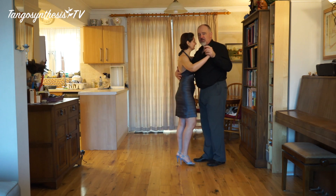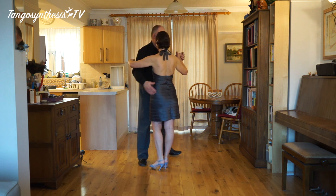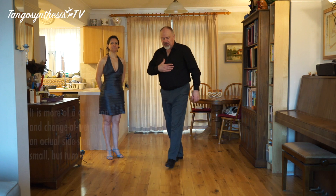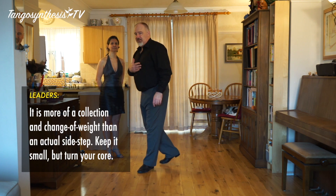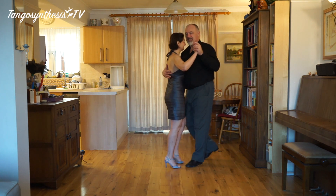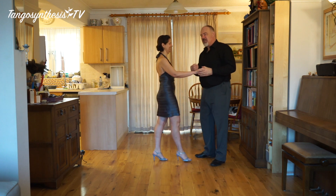Instead of just bouncing, if you turn as you go, you're now facing in a different direction. My line of dance is over there towards the door. One, two, bounce and turn. So the whole of me turns. This means that we take quite a small sidestep and the follower takes quite a large sidestep. If we make the mistake of taking a very large sidestep at this point — because if we overdo it with the sidestep, she's got to fly. So keep the sidestep small.